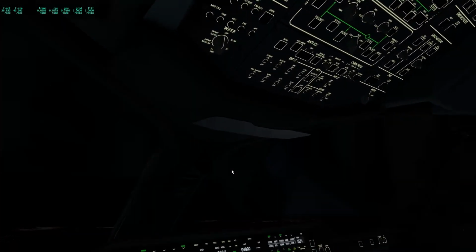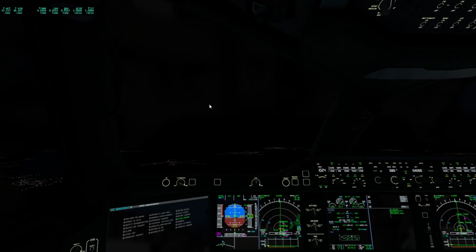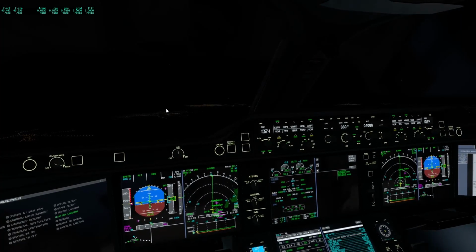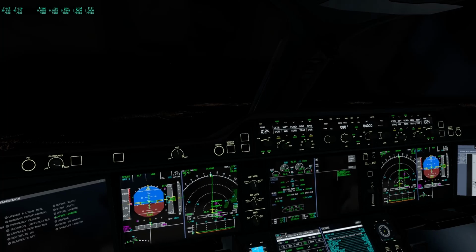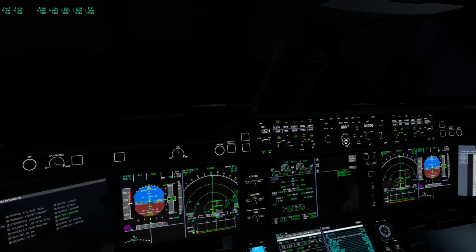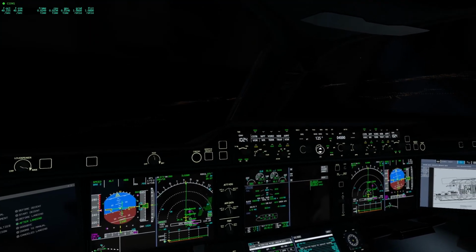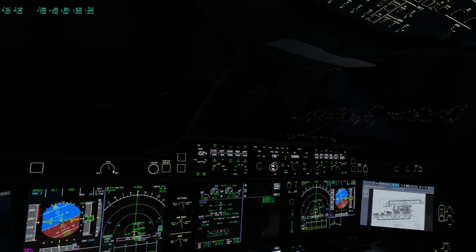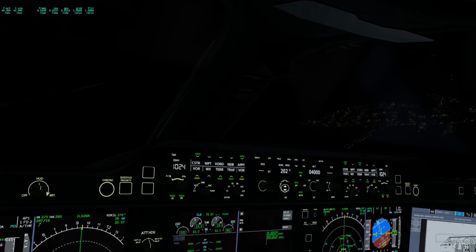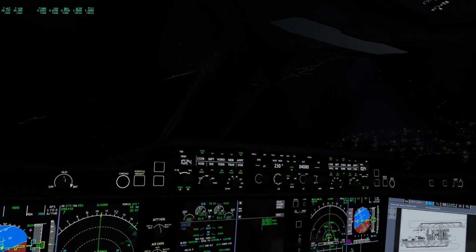Radar, Qantas 1, flight level 330. Qantas 1, Munich radar, identified. Skyway 690, descend flight level 80. Flight level 80, Skyway 69. Qantas 069, climb flight level 300. 069, climb flight level 300. Lufthansa 411, turn right, heading 230, cleared ILS 26 right. 230, cleared ILS 26 right, Lufthansa 411. 753, turn left heading 290, intercept localizer 26 left. 290, intercept localizer runway 26 left at altitude 853.